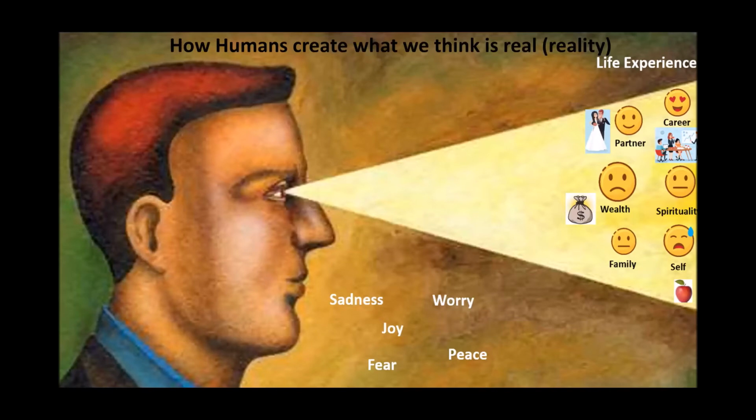For most of my life, like most people, I thought that life happened outside of me. Then depending on what was happening outside of me, I would feel a certain way. For example, if my partner decided to leave me, that was happening outside of me and I was feeling sad. If I was worried about money, that was happening outside of me and I'd feel worried. That's basically how I thought I created reality. Effectively, it was all happening outside of me.